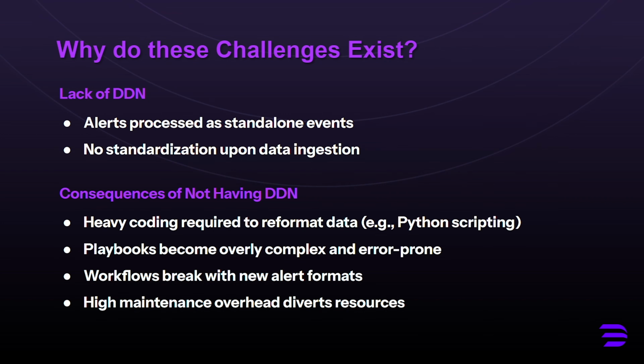Why do these challenges exist? It's because these SOAR tools do not have dynamic data normalization. This means that each alert is processed as a standalone event, and there's no standardization upon data ingestion. This means that heavy coding is required to reformat the data if you are able to reformat it at all, and your playbooks become overly complicated and error prone when trying to handle all of these different alert structures. Workflows break with new alert formats, and that just means your cost of maintenance increases and increases, diverting your resources away from critical tasks.